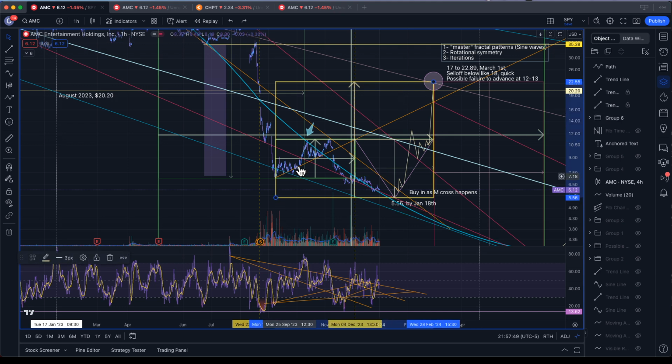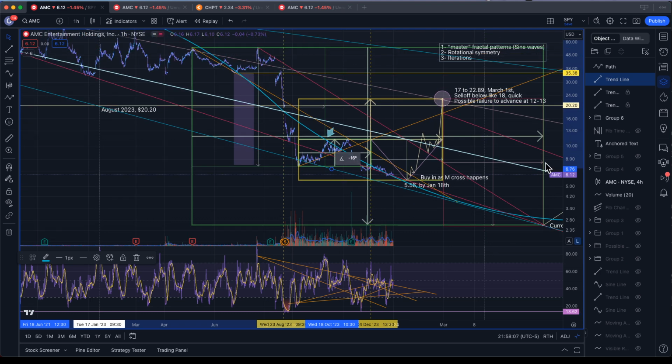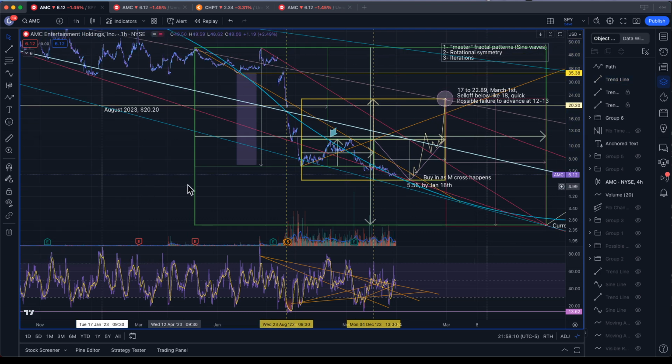So even if we were to get some ridiculously shallow bounce and then drop back down, and I know some of you are like, well, why do we even bounce at all? Why not just sell off and go really low? Because I think that we're on the line. I don't think that we're going to go about this in a really fast way if we're already on that trend.